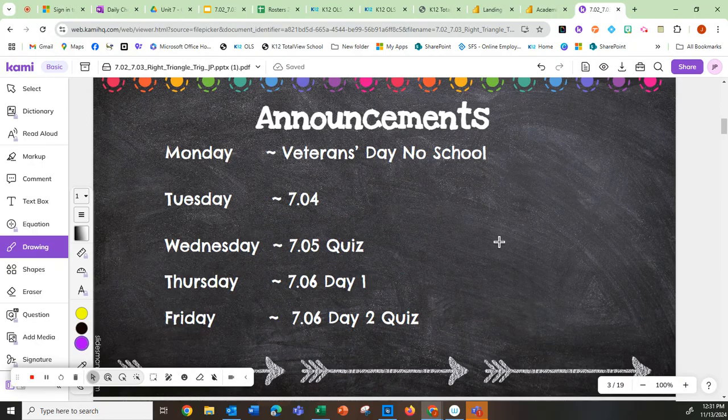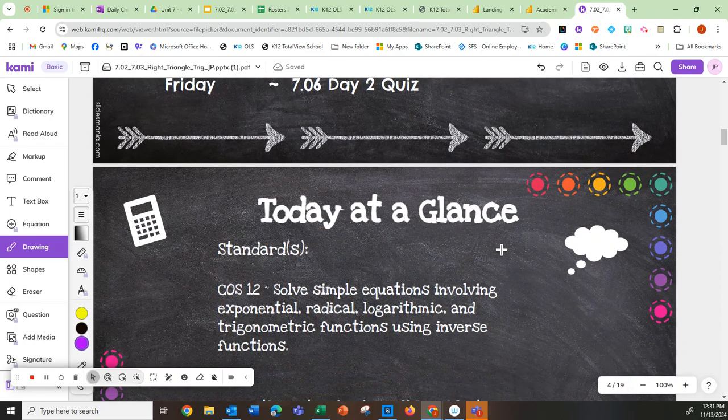Remember, if any of y'all think that you might be able to be exempt, start looking at your grades. You have to have a 90 or above in each class. You cannot have a 0 for anything that is required, so that would mean no bonuses. Don't look at your bonuses at all. Make sure that all your required work, you've turned in assignments for those. You have no 0s for any required work. You have to have taken the STAR reading and math for your beginning of the year testing, and you cannot have any disciplinary reports. Most of the time that doesn't happen in math. It has something to do with plagiarism. Most of the time y'all are not plagiarizing in math.